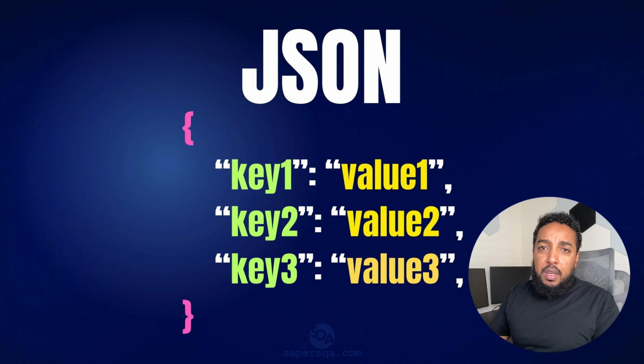If you've done any kind of tutorial in Python, JSON is basically a dictionary. In Python, we call it a dictionary. In other languages, we call it a hash map. Like in Java, it's called a hash map. In JavaScript, it's still JSON because it's literally in the name, JavaScript.